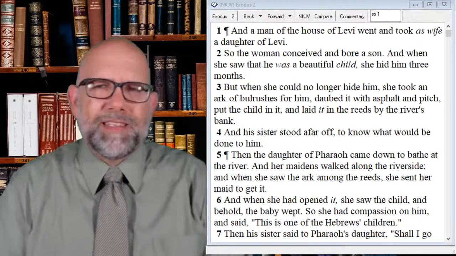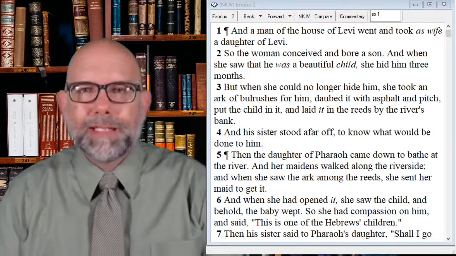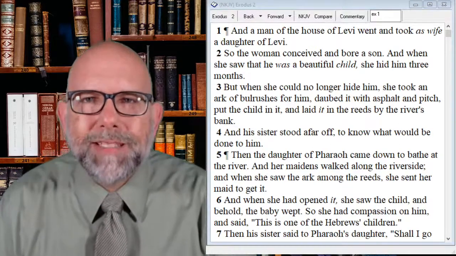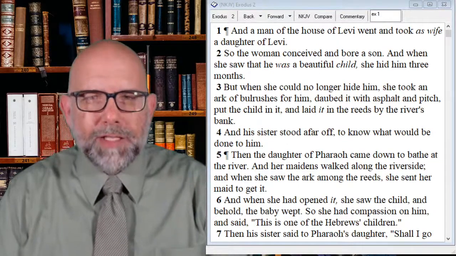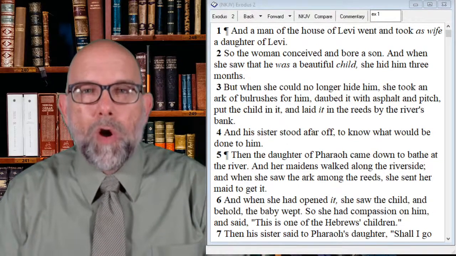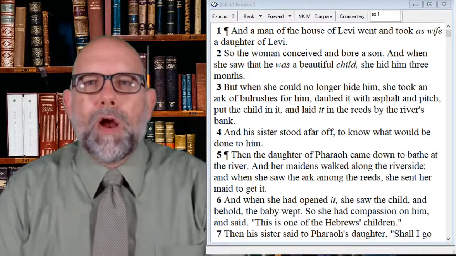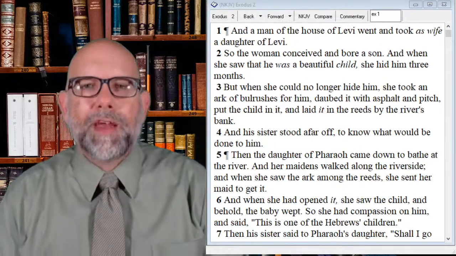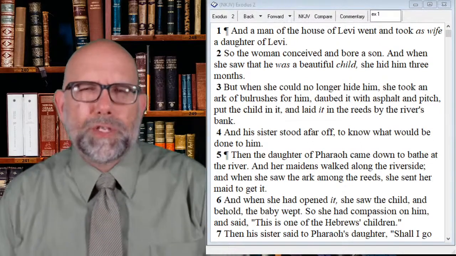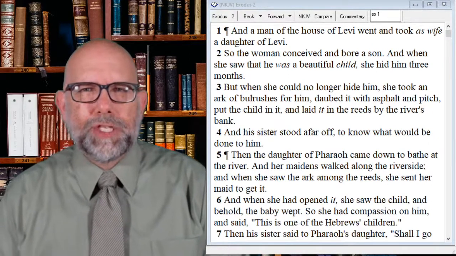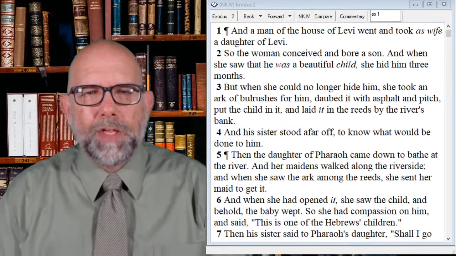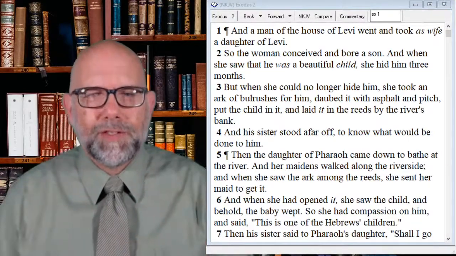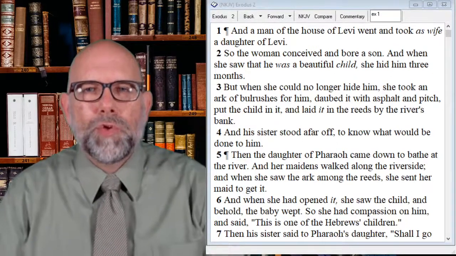And this is, well, I'd say crazy, but it's actually just a lot of faith. They're going to put him in a basket. And by the way, let's use the word that the Bible uses, an ark. There are 3 arks in the Bible: Noah's ark, and then Moses' ark here, and then the Ark of the Covenant. The word ark just means a box. So get the idea that this is just a wicker basket or a wicker box, and they've smeared it with asphalt, which is kind of neat because the Ark of Noah was also covered like this. And they push him out into the river.